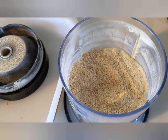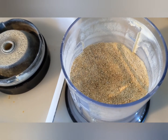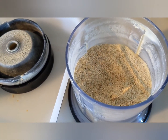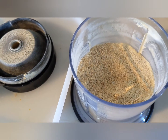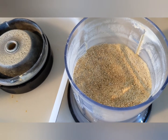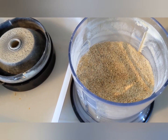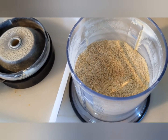The nice thing is you can do this with just about every vegetable. Spinach is great, you can do carrots. My next thing after zucchini is going to be making my own celery powder. You can do onion powder — anything that you can dehydrate or freeze dry, you could turn into a vegetable powder to use in your cooking. Let me know if you have any questions. Have a wonderful day.